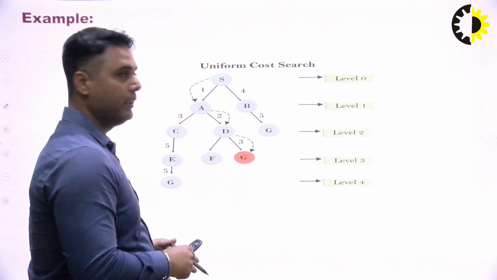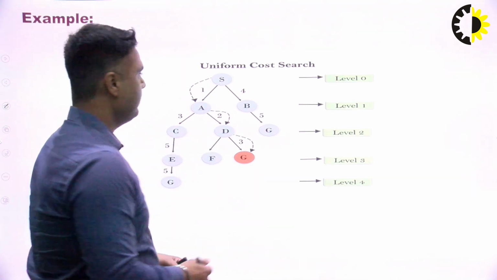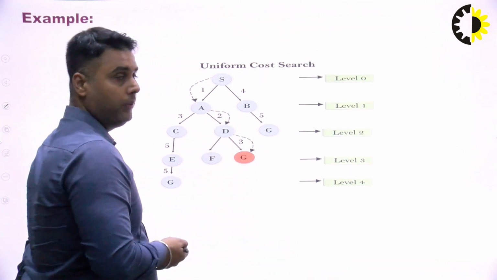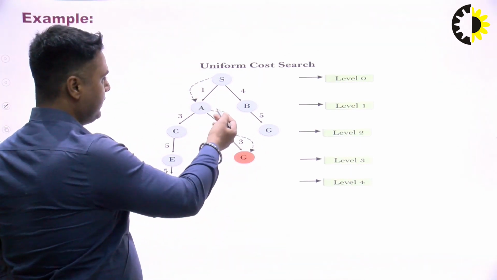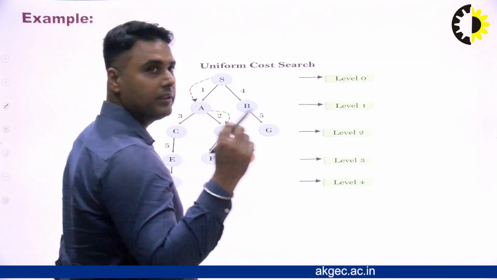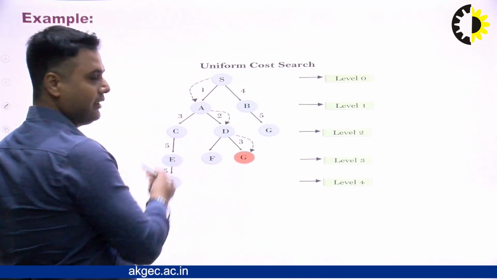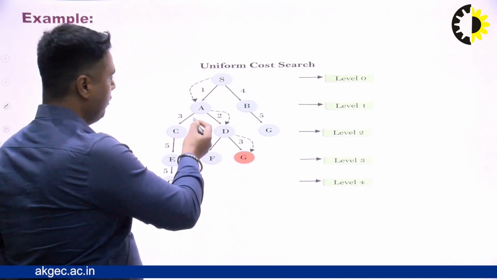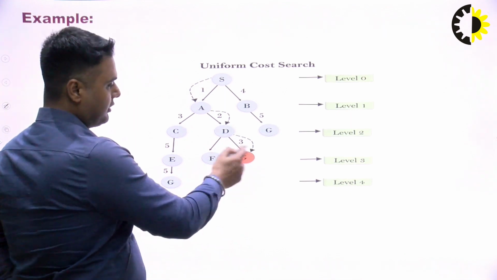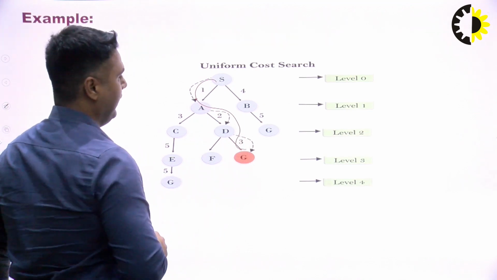So it is covered here in the figure. You have to check S to G. The minimum cost is 1 plus 2 plus 3. How to move? From S we move to two children, A and B, with costs 1 and 4. Then we move to A because its cost is minimum. From A, the cost A to C is 3 and A to D is 2, so I move A to D. Again D to F and D to G, the cost is 3. Then I have to move in this way and find the exact solution.